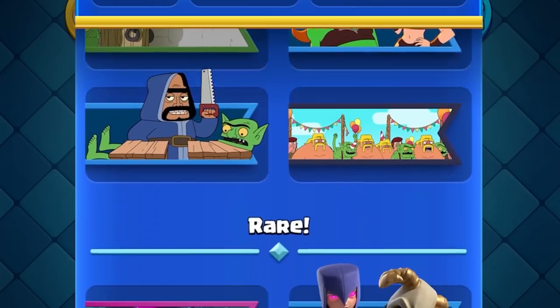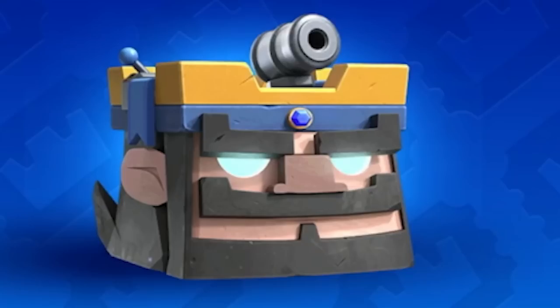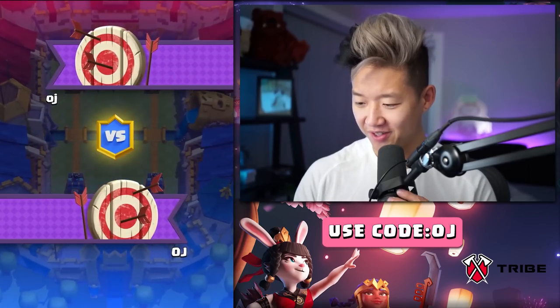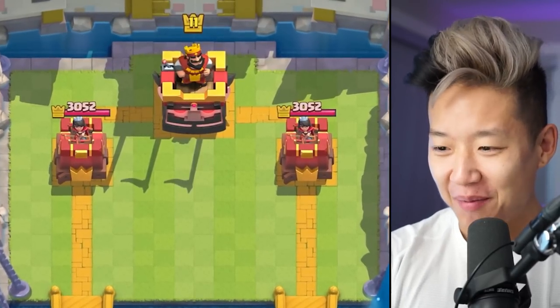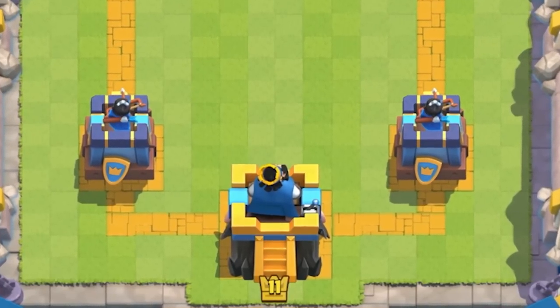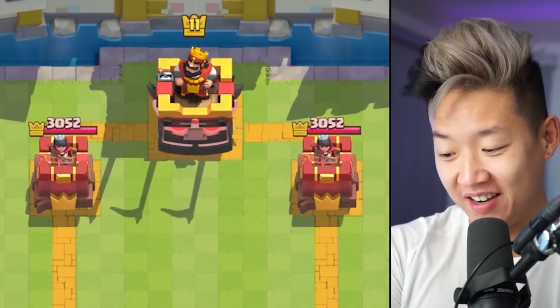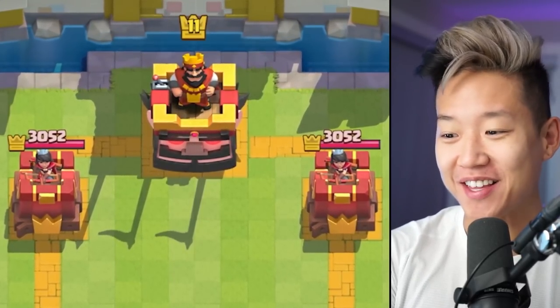You have all of these different banners. I kind of like the Barbarian Barrel. Oh, it's a Clash-O-Rama Tower King. That's a cool loading screen. This doesn't look like the Clash-O-Rama King. I like it. I like how square the king is. In the back, it just looks like a standard tower. It doesn't even look like hair. In the front, that's mean. That's intimidating to your opponents when they see that.